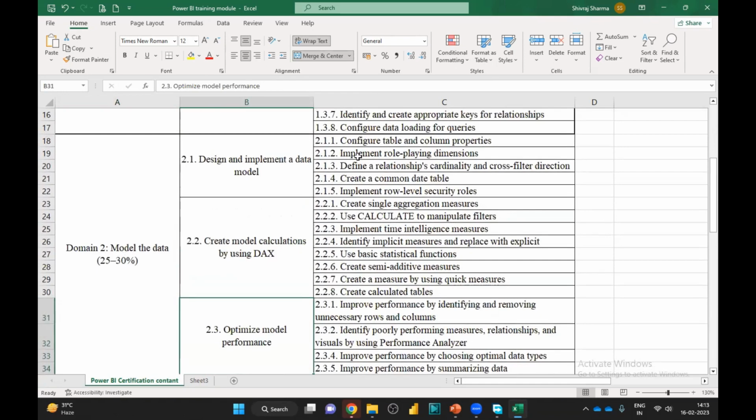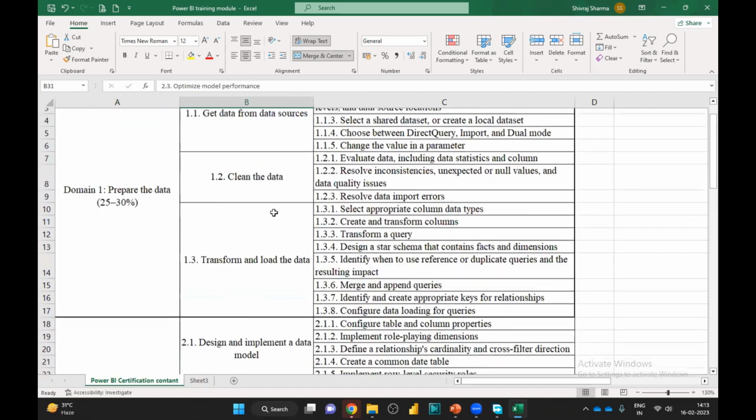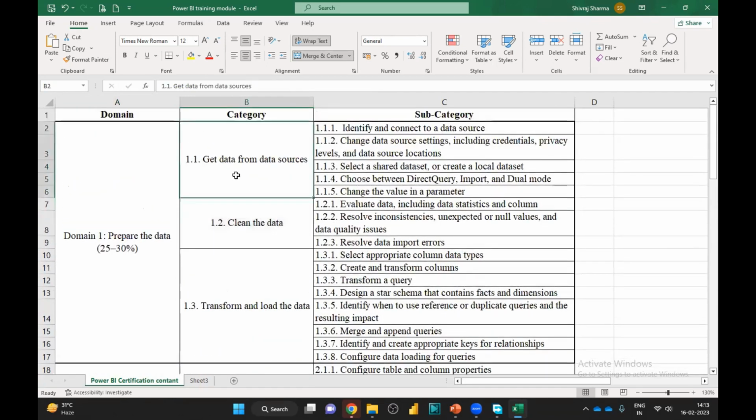So there are n possibilities. I will take the example of getting data from the data source. Any one of these steps, you can select to get your data. Similarly, it is possible that there are only null values, meaning no entries.